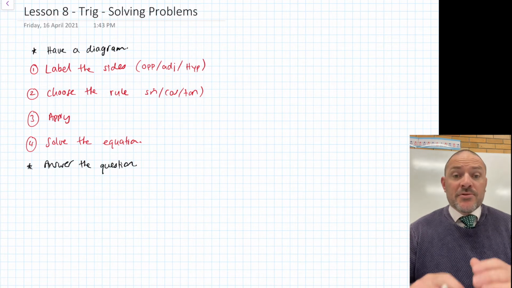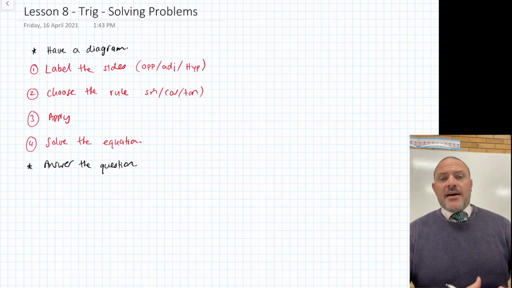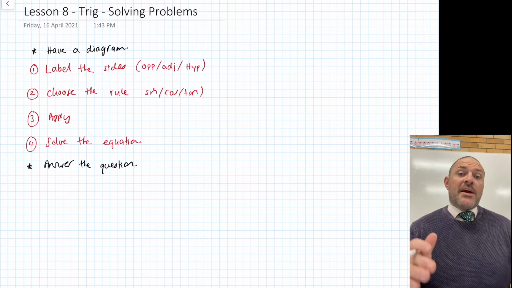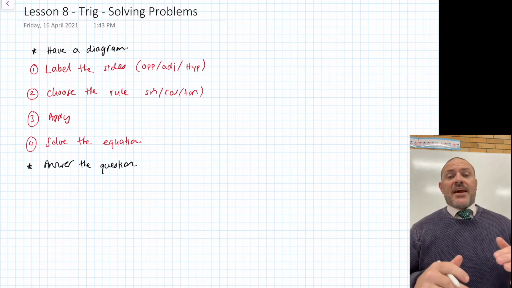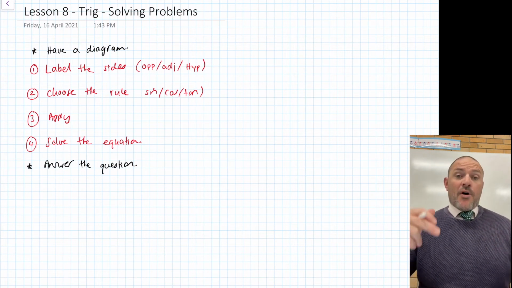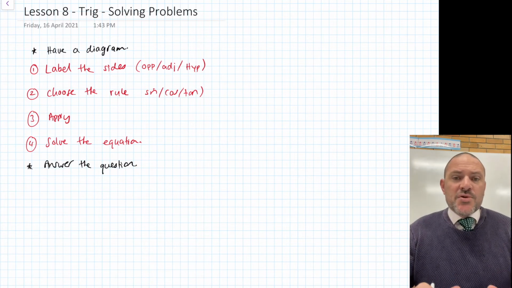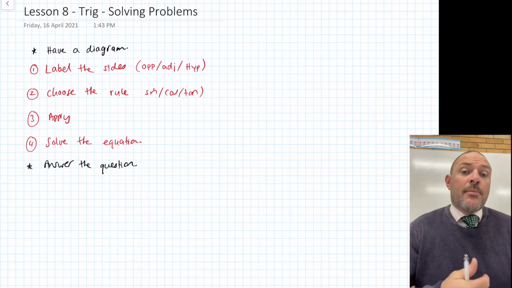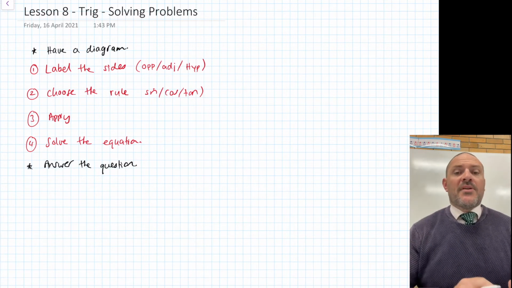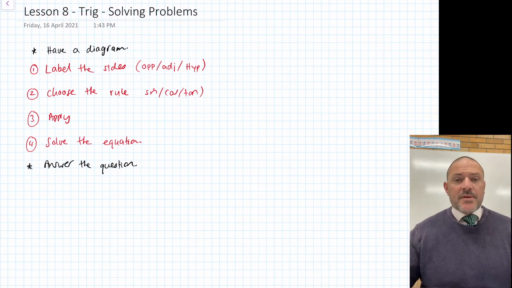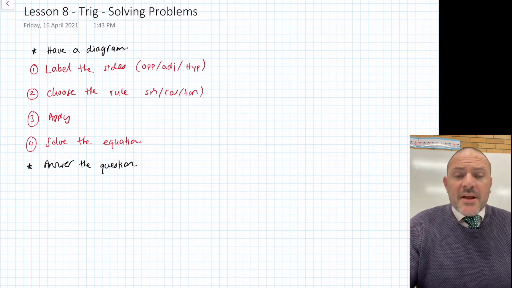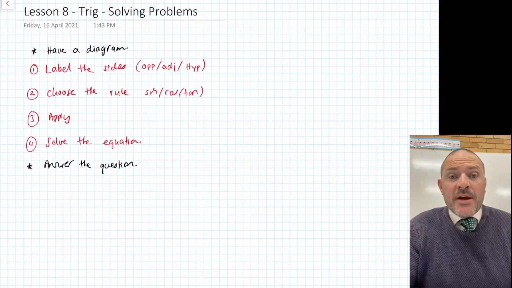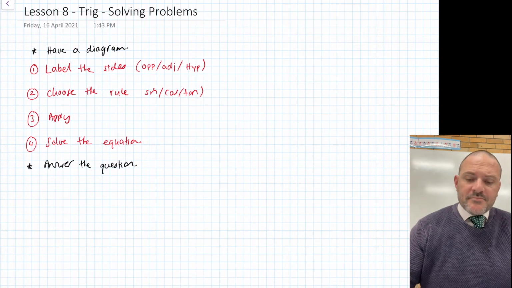So there's going to be little stories around it, like you might have a boy who's 10 meters away from a tall tree and the angle there is 60 degrees, find the height of the tree. So it's just making sure that you bring meaning to your number. So you're not just saying x equals 2, it might be x equals 2 meters, it might be the height of the tree is 2 meters, etc. Now, in order to answer these questions, there's two pieces of new information that you need to know about.